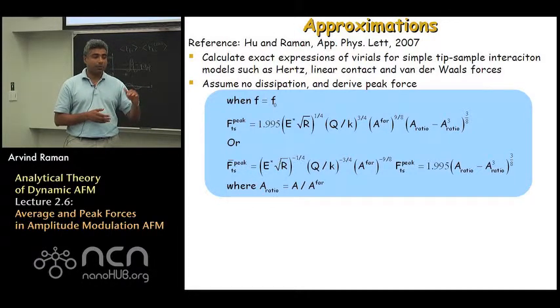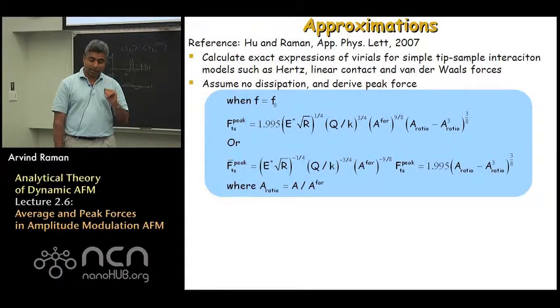So you may expect, for example, when you go from a 1 gigapascal to a 10 gigapascal part of the sample, the peak forces may have increased by a factor of about 2 or 3. So these kinds of scaling laws make it very easy for us to estimate how the local properties in the sample affect the peak forces that one is likely to encounter. It also shows, for example, if you want to reduce the peak forces, you want to have a cantilever with a large Q, small k, and you want to reduce the free amplitude as much as possible, which scales down the peak forces. If you want to maximize the peak forces, you of course can do the opposite, choose cantilevers with large Ks and low Qs, and you would choose set point ratios that are roughly between 50 and 60% as indicated here. That will actually maximize your peak forces.